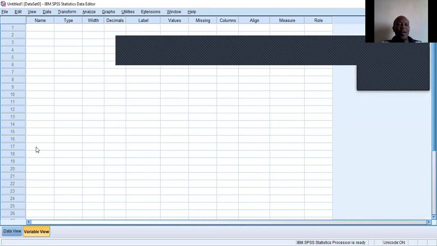We are going to use a very simple example of trying to find out if there is a relationship between fertilizer and yield in a farm. The fertilizer as a variable will be our independent variable, while the yield will be our dependent variable. So we shall work on the hypothesis that when fertilizer is increased, so does the yield increase.